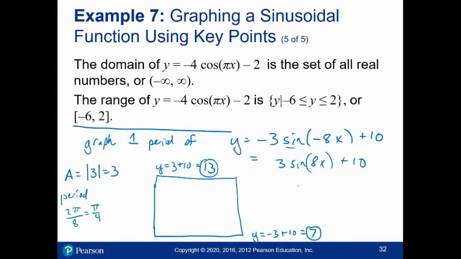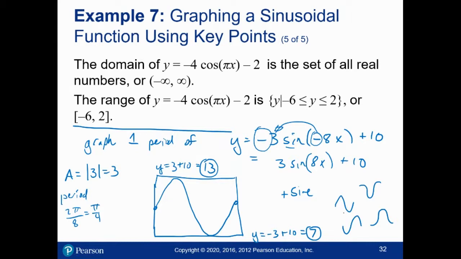Now what shape do I draw? I have a sine with a positive number in front of it. At the beginning, it looks like it's negative, but by the time I use my even odd properties, this has become positive. And the positive sine shape is exactly this. One period of it looks like that. Remember, positive sine, positive cosine, negative cosine, basic shapes that I put up on an earlier slide.